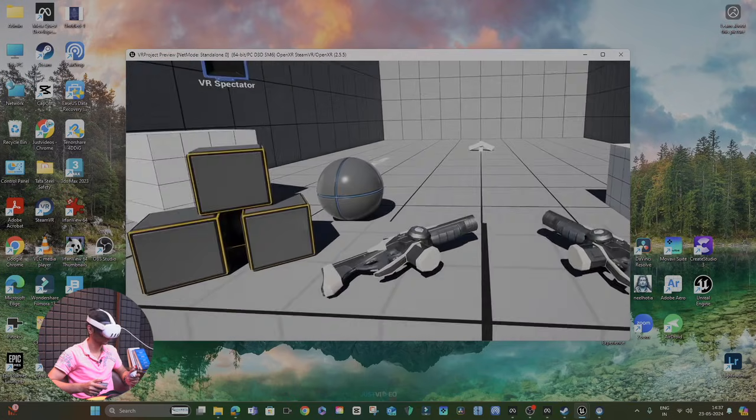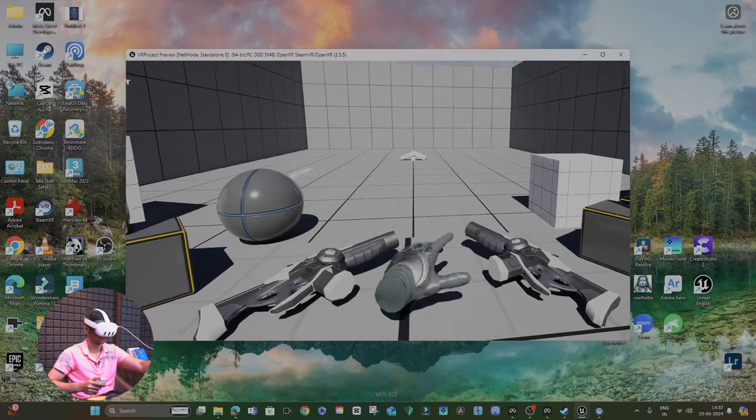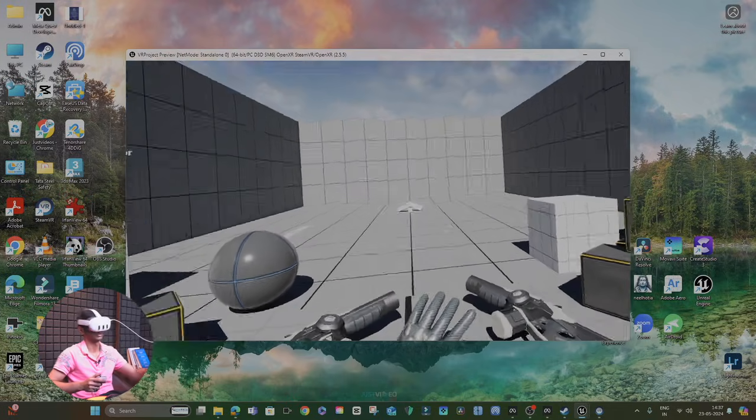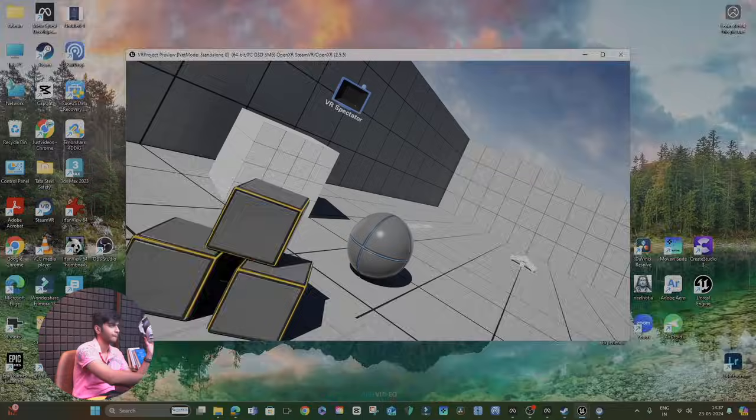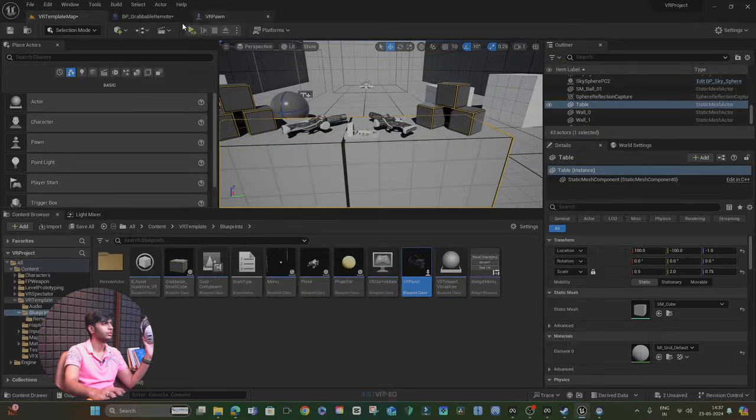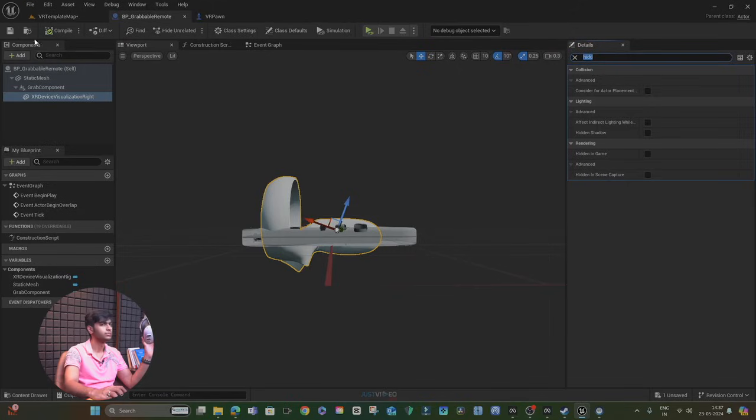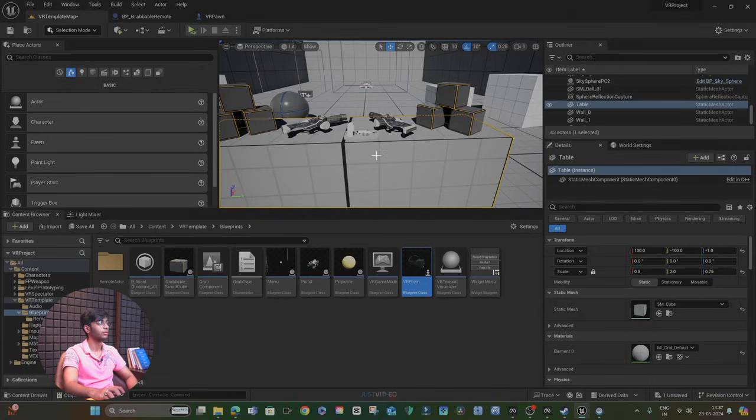Okay, so where did the remote go? The remote somehow vanished. Let me see what happened. So I go here. So the remote is here.